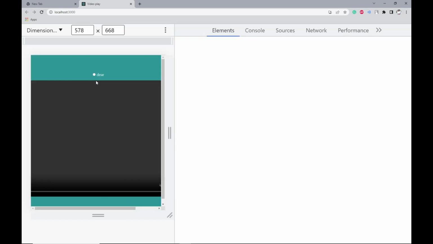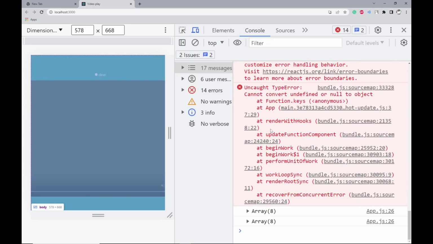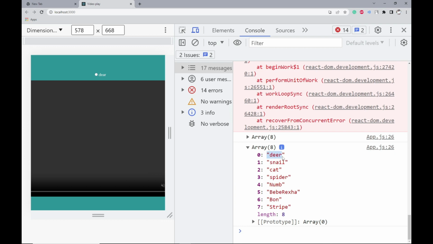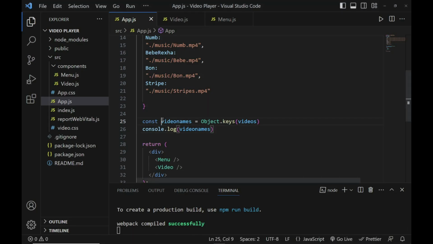Let's go to console, and you can see we have an array of 8 items, and you can see that method will fetch the keys, and these are the keys that we need in our menu. All right, so we need to find a way to pass this into our menu, and of course we are going to use the prop method.